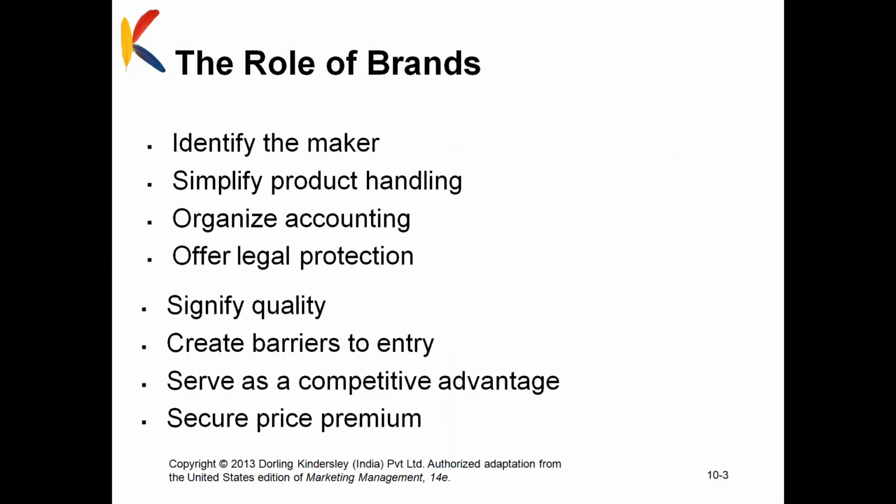Role of brand: normally, if we see in the market the different types of roles of a brand, the first is that it identifies the maker. If I talk of a good brand, it identifies the maker who is making that brand. It also shows the simplicity of the product, how simply the product is made, how beautifully it has been crafted, and what the features are. We have studied in the earlier chapter on product how a product is differentiated from a service. So how is a product differentiated? It is differentiated through a brand, through its features, through its attributes.